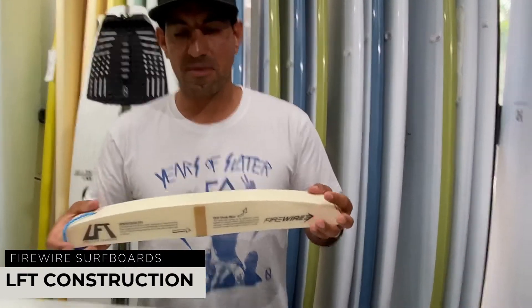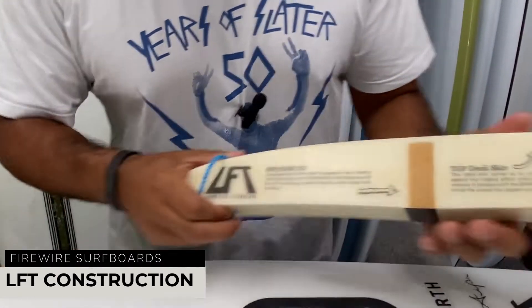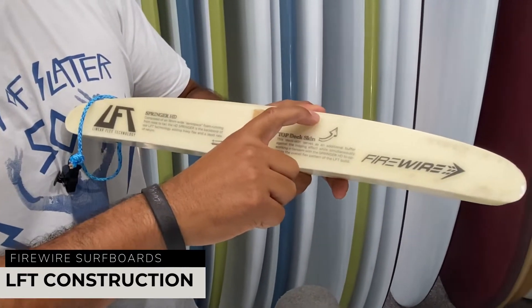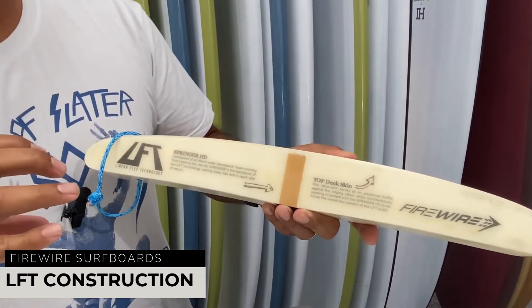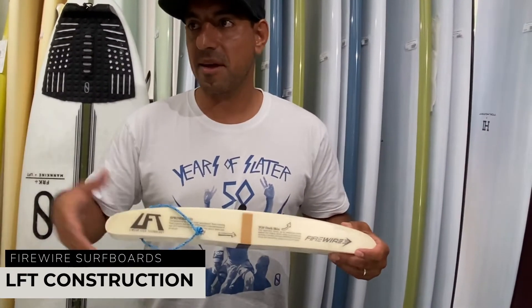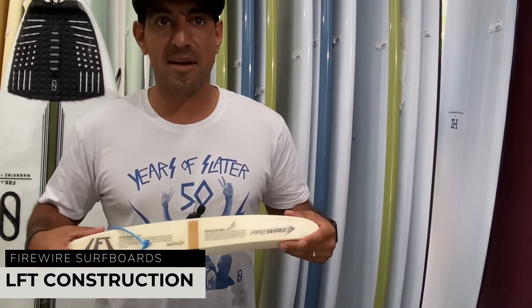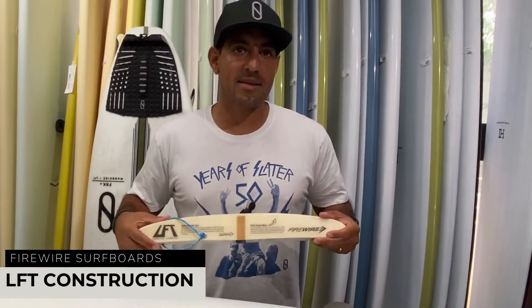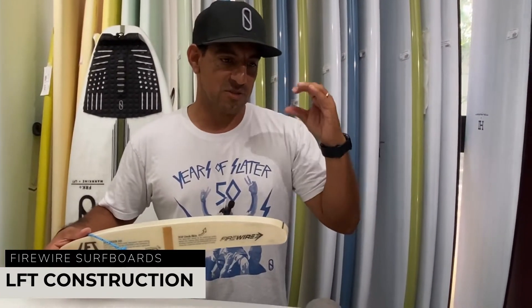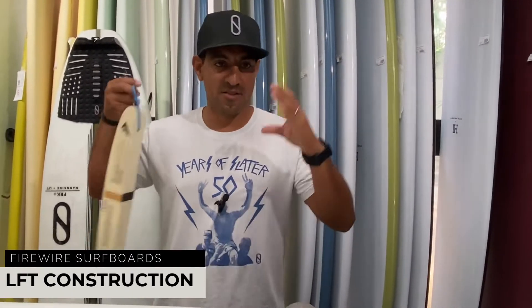It sits in the water a little lower, which is a really good feel. In between the foam and the skin there's just a little bit of fiberglass sandwiching the skin as it gets vacuum bagged into the board. We vacuum bag all our boards here at Firewire — whether it's TimberTech, LFT, or the new Imbolic, helium basalt volcanic — it's all vacuum bagged. That process gets a lot of resin out, makes the bonding super tight, and gives us durability. The more resin you squeeze out the stronger it is, because it's pressing down as well.